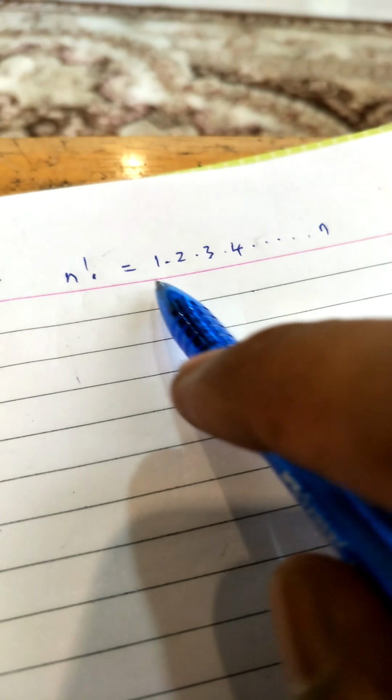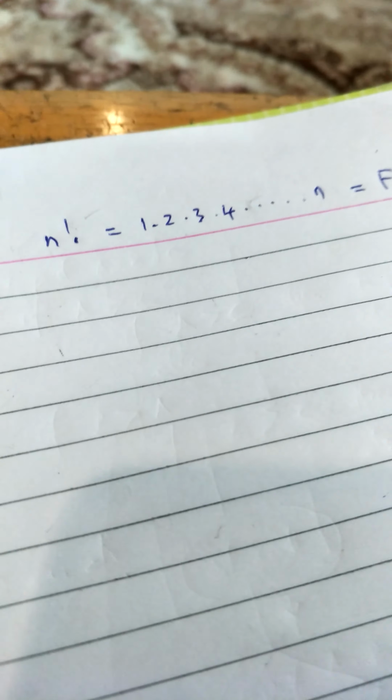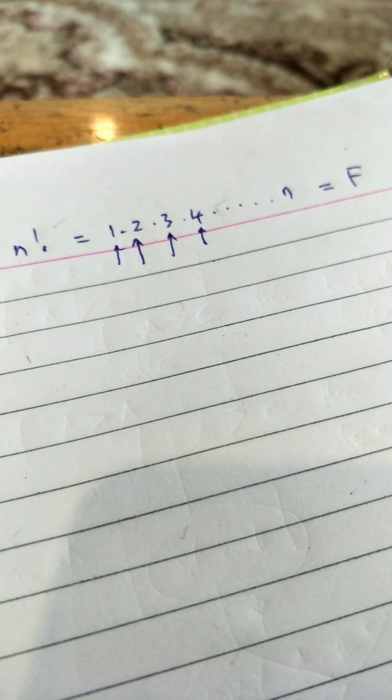when we want to evaluate this, we should give a name to the multiplication of this. All right, we give a name. So let's call this name f. F stands for factorial. And if you look at this, we have 1, 2, 3, 4. We need a counter. That's the first thing. We need a variable.